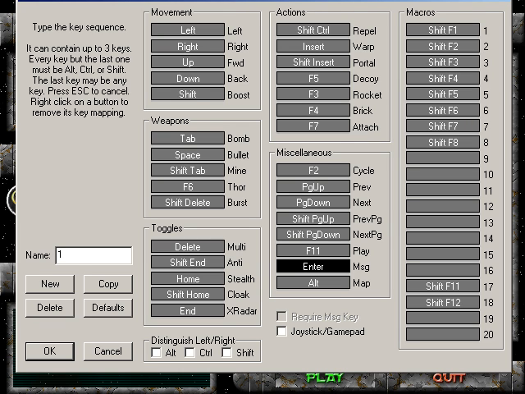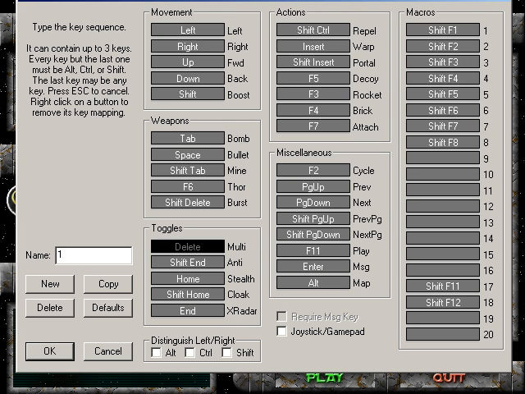Normally, you just start typing, and if it's not bound to a key, then you will start typing a message in chat, and what you start a message with determines what kind of message it is: a team message, a private message, that kind of thing. And I'll try to cover that in the next video.